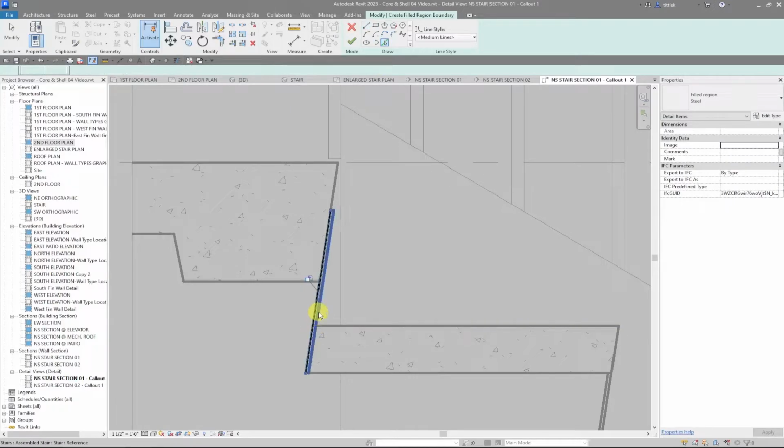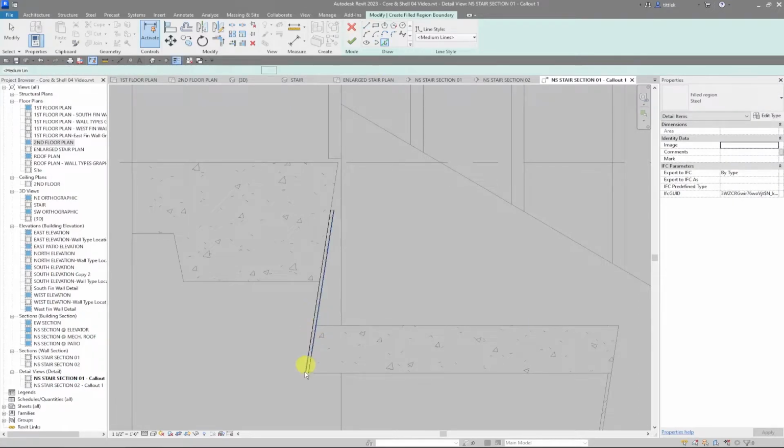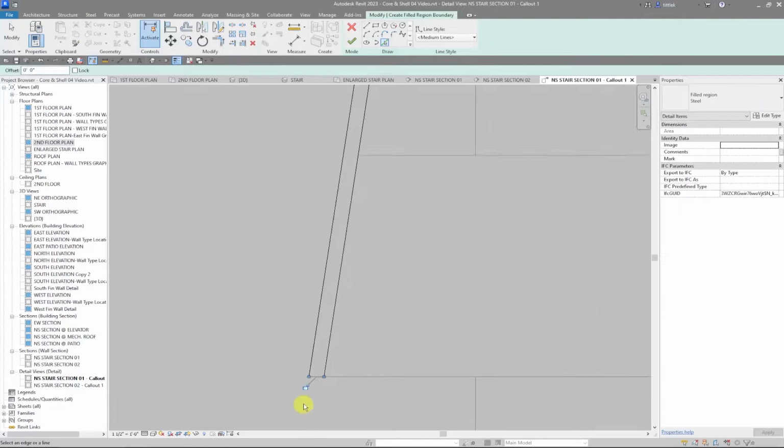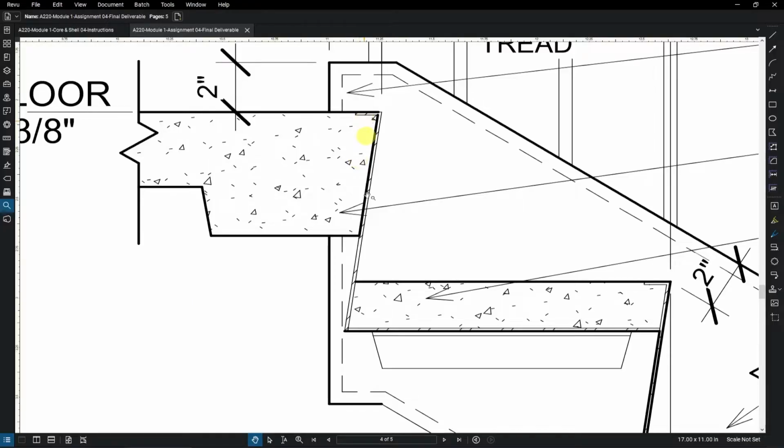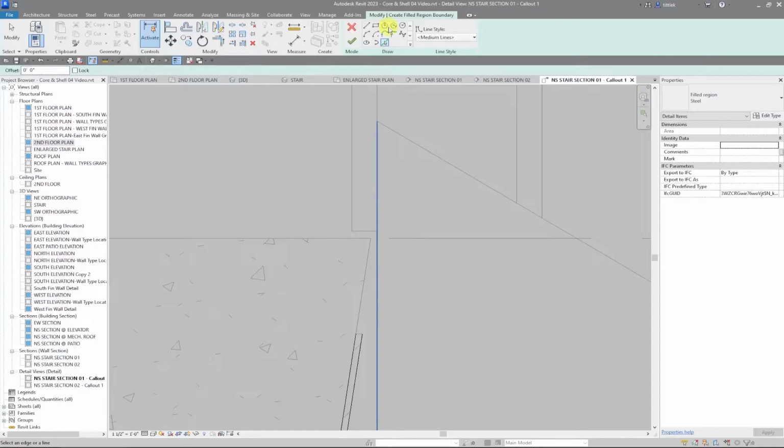I'll pick that line and this line. I'm going to switch back to thin lines. That's the TL command. Choose that line, because again, this has to be in one enclosed loop. Now, if you look at the final deliverable, you'll see that the pan, or the riser, actually creates this pan. It comes up to the nosing, and it comes back, let's say, an inch. So I'm going to choose that line, and then I can set this riser we created, we edited that to be 1/8 of an inch in thickness. So I can simply offset this downwards 1/8 of an inch.